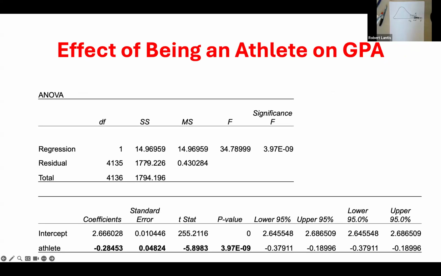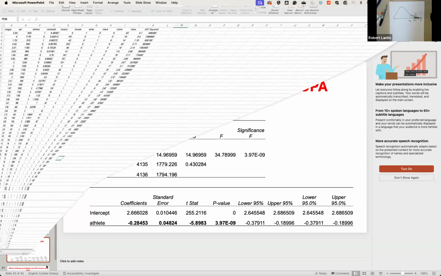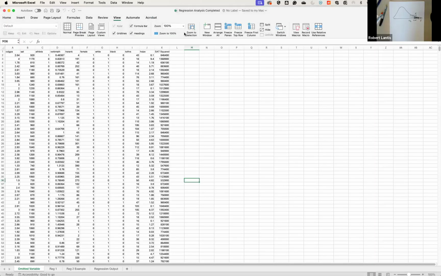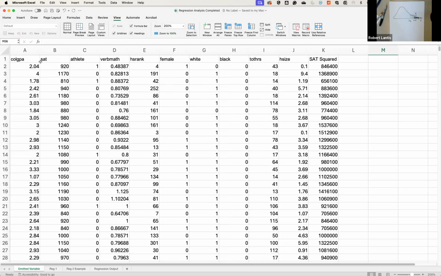Okay. So you can look at these results, and I've got this in Excel. So I'm just going to jump over to Excel in this omitted variable tab, and you can see all these tables are what I just copied into slides there. So we'll reproduce them. I've got GPA, SAT scores, and whether or not they're a student athlete.